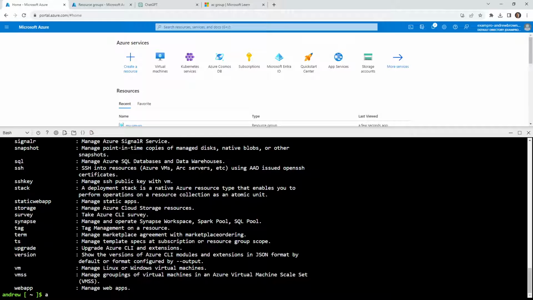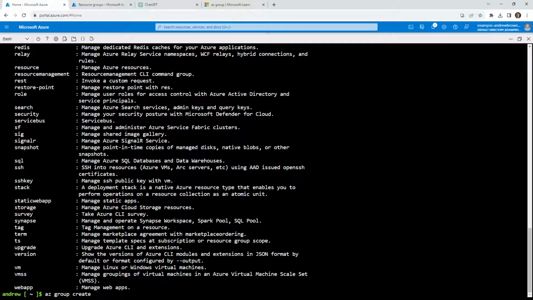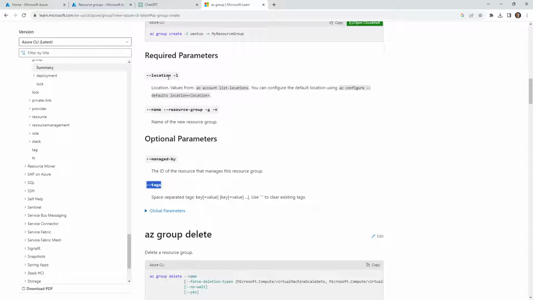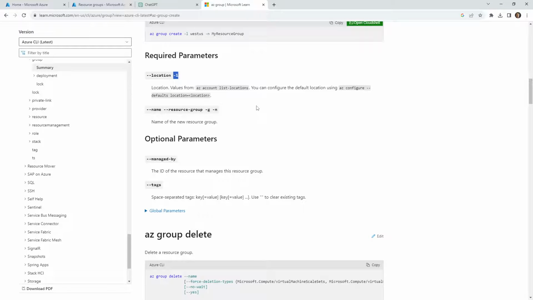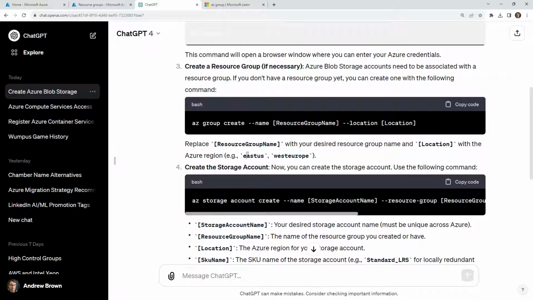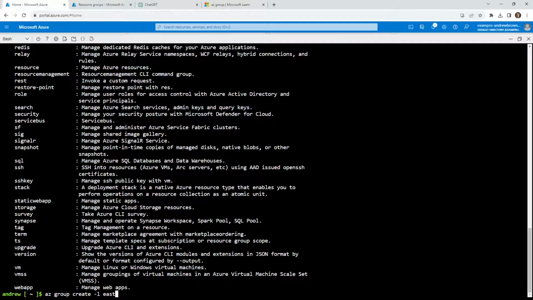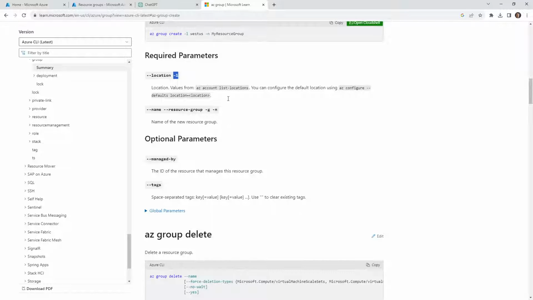So I'm going to say az group create. And then we'll do, sorry for the little pop-up there. It gets in the way. I'm going to expand this to make our lives a bit easier. I'm going to put in here, we had a short flag. So we have the long flag or the short flag. I'm going to use the shorter one because it's a bit easier to look at. And we'll do -l. And we probably can do US East 1 or East US. That's what it is. I'm thinking about AWS right now. That's my problem. And the other thing is the name. So that's a -n. Apparently it can be -g as well, which is fine.